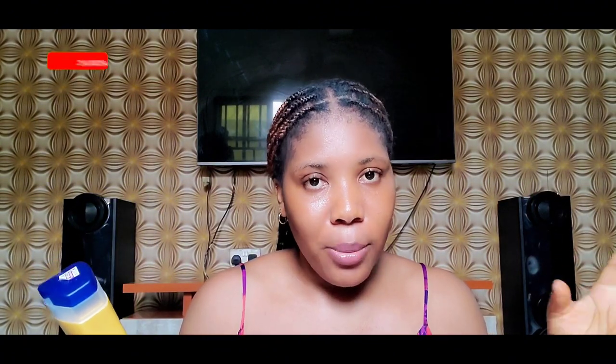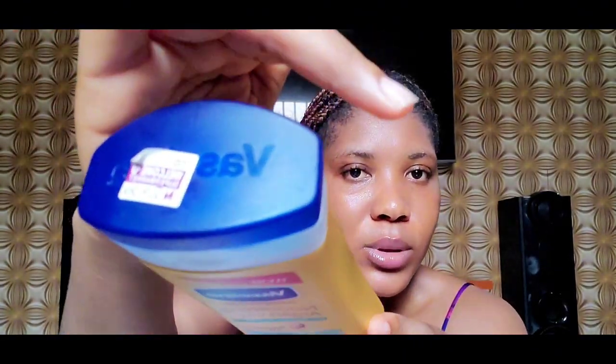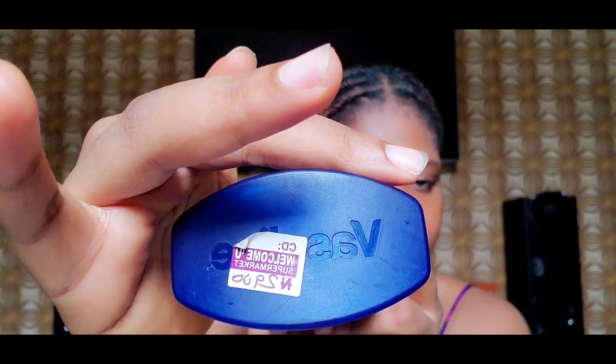The first thing I love about this lotion — you know me when I'm talking about products — is: is it affordable? This particular lotion is really, really affordable. The first one I got, I got it for 2005, and I've already used one bottle. This particular one I bought for 2900 — you can see it is 2900. It is really, really affordable. If you're looking for a product that you do not have to break the bank for, and one that is not going to ruin your skin, this particular lotion should be your go-to.